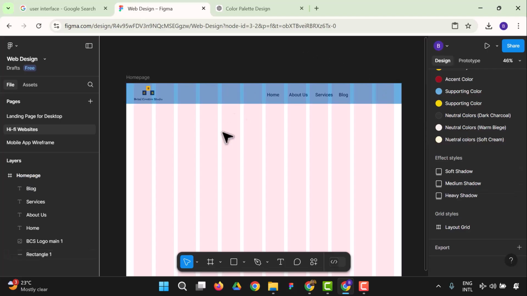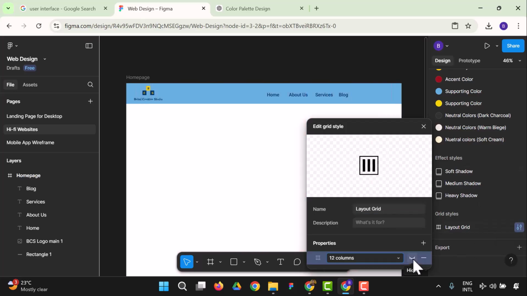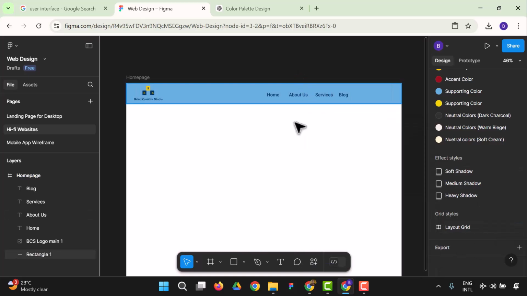So all I want to do now is to come back here, and yeah, I'm going to come back to my design, to the home page. So let me just click on that, and turn this off. So I'm going to turn off the layout grid. So I'm going to hide the eyes, and so far this is what we've done. Does it look good? Now you'll be the one to decide that.